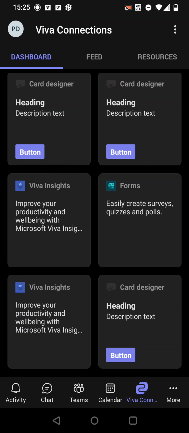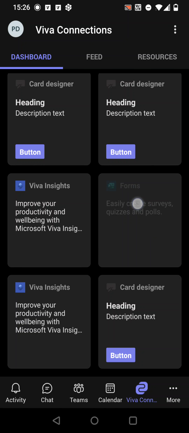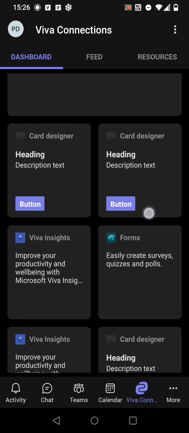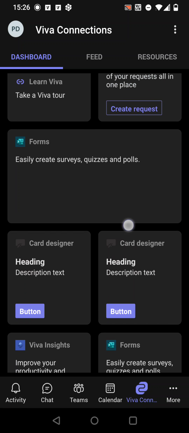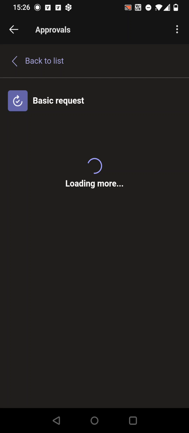We created an adaptive card form to easily create surveys. So let's try that. Let's retry it. No, it doesn't work on the mobile. What about the approvals from Teams? Yeah, apparently it works.